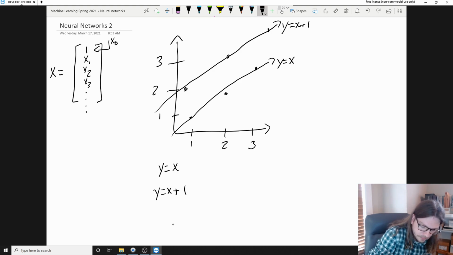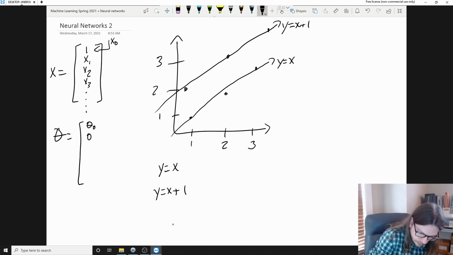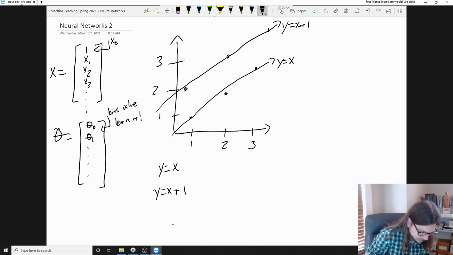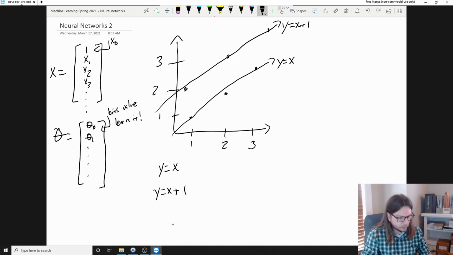So if this is your input matrix, your theta matrix would be theta 0, theta 1, all the way down to theta n. This is your bias value, and you learn it. You don't really have to think about it.